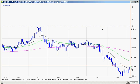I also like that we could be bottoming here in the semiconductors. I'm sure we're going to have a little reaction, a push down, but this does seem oversold. I do expect to get a further push up, and this push could even push AMD up too. So that's why I wanted to show you this Philadelphia Semiconductor index in an oversold area here. I just thought it would be interesting to add that to the chip sector here.